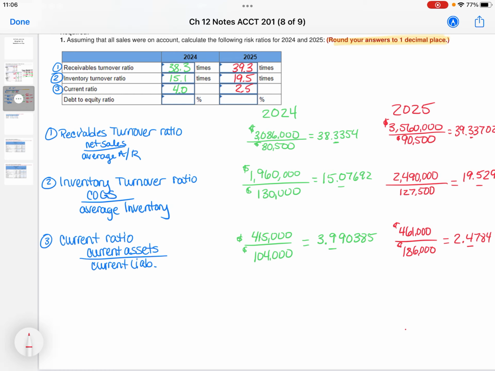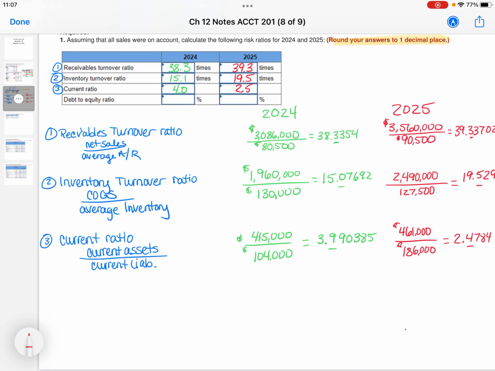In the big picture, that's not good, right? So we want our current ratio to be healthy and strong. Really, to be honest, as long as it's over 1, we're doing okay. Obviously, any higher is better. Some people would argue that too high of a current ratio is not good. It means we should probably invest our money in something else.